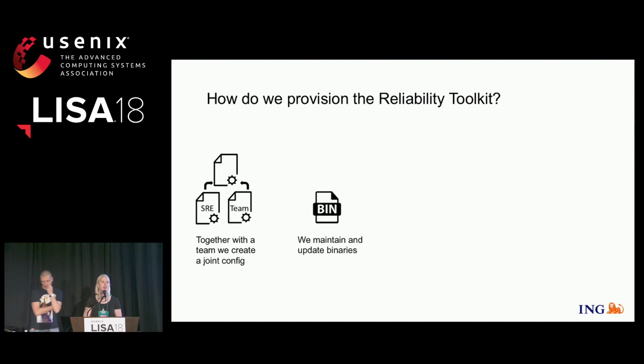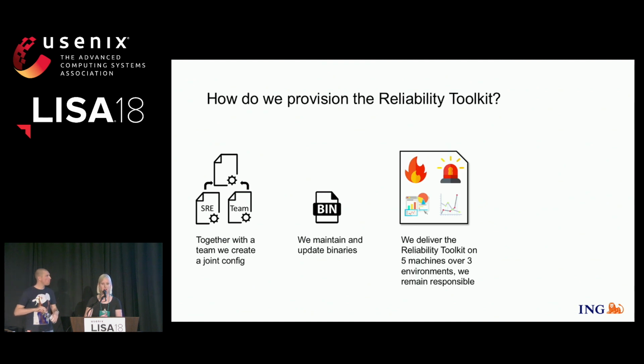We maintain and update the binary. So if there's a new version of Prometheus or of Grafana, we test it, we release it. Because we do this ourselves, we can do it very quickly. It's not always easy to release something very quickly within the bank, but because we have everything in our own control, it's easier to do so. We also take care of security testing and penetration testing. So we meet all compliance requirements and no one has to think about that ever again.